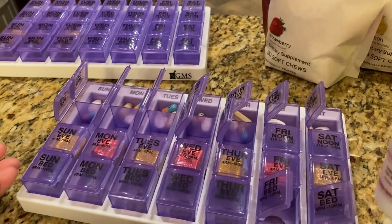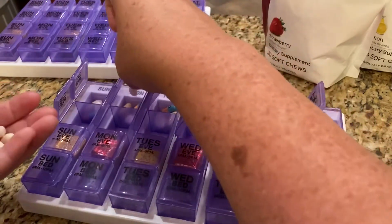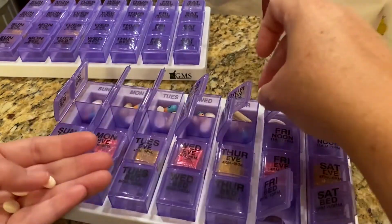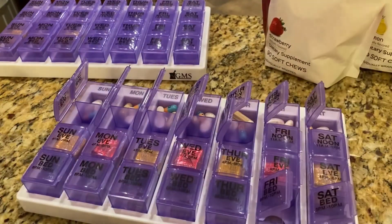I haven't had any complaints about it. My hairdresser and I have talked about me doubling it. I said that in my last video. I have not done that yet. I'm going to see if this shampoo that I'm using helps first before I double this, because I want to see what truly is causing the change before I just jump on doing a bunch of things, because then I have to continue doing a bunch of things.